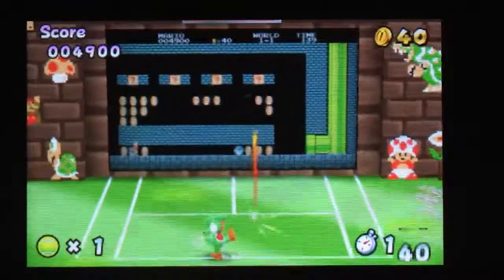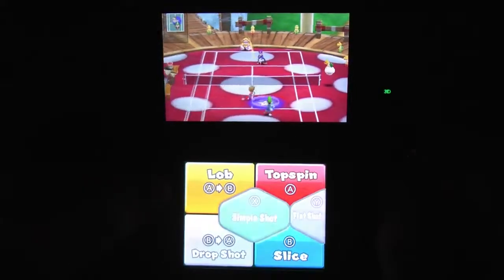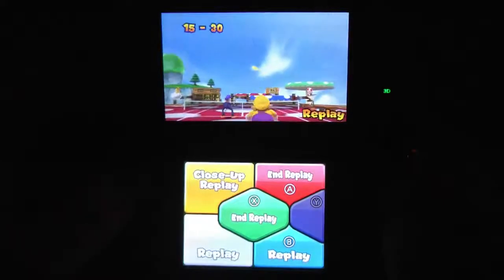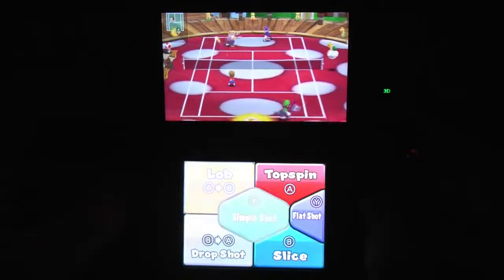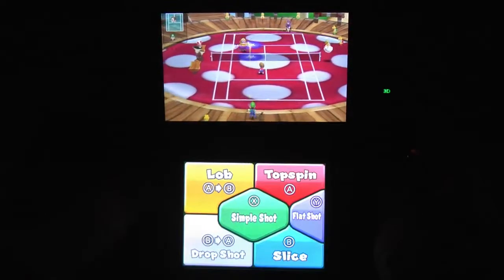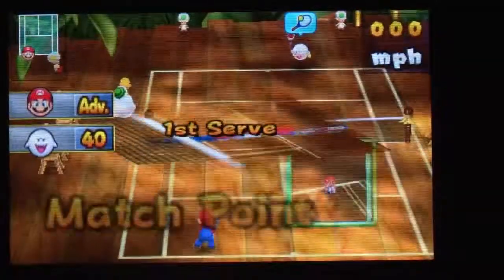Mario Tennis Open, highly recommended for fans of the Mario sports games, or for anyone looking for a fun, playable, solid release with lots of things to do on your Nintendo 3DS. I should probably mention that you can also play doubles, which works well, and there's also a store where you can buy new outfits and stuff for your Mii with gold that you earn while winning games. Mario Tennis Open! Open a can of whoop-ass on some Mario Tennis.